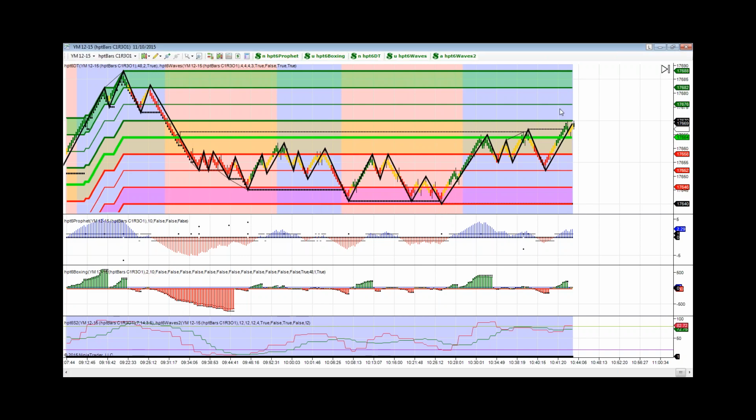Now I'm going to stop and see if there's any questions on what these indicators are doing right now before we move on here. Mike asked, the range size refers to what? The range size, Mike, I guess from your question on the S2 indicator and or the HPT6 Waves 2 indicator, right? It's referring to another data series that's out there that's not showing on the chart, okay?